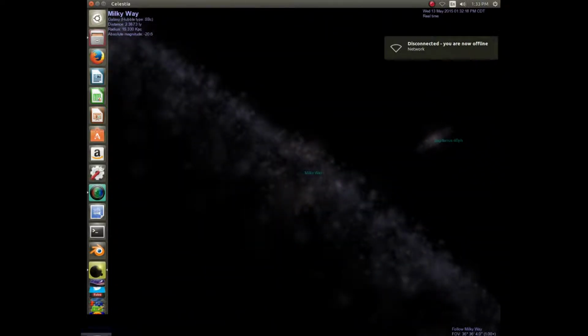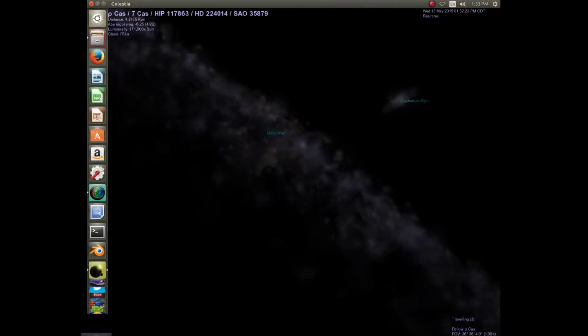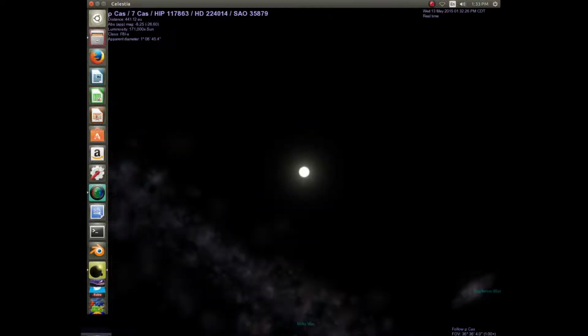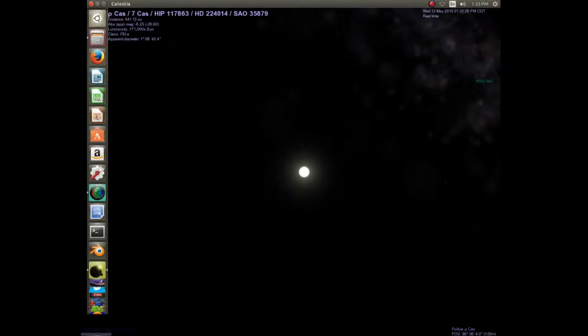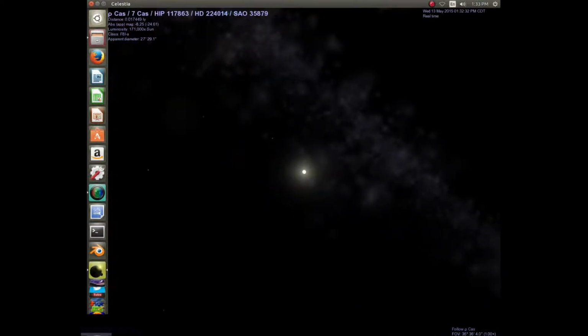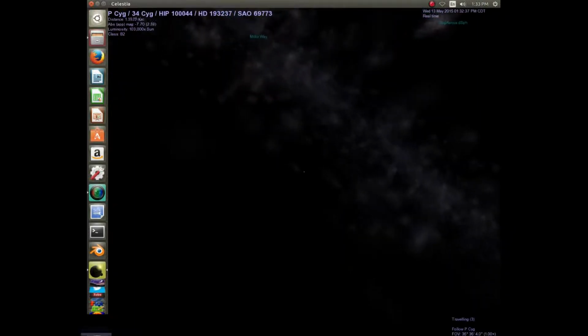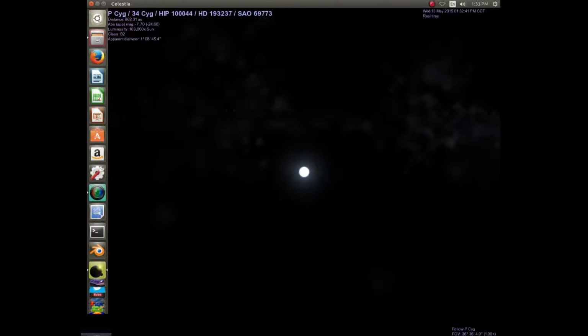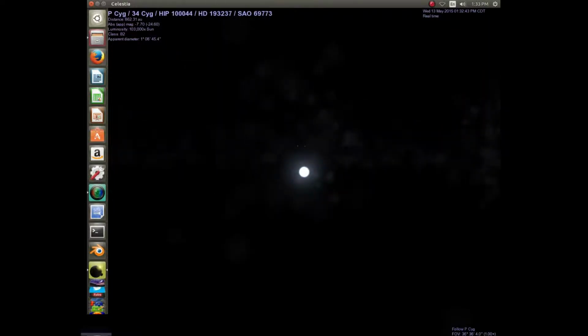What is this? P Cas. Let's go to P Cas. That is actually a Roman numeral. I don't know what it's called. So we're at P Cas, and you can see that there would be a lot more stars around here, but there's not. So we're going to go to P Cygni, which is in the constellation of Cygnus if you're smart. And if you're not smart, then that's fine. It means you're not a space nerd. So you can see there's a lot of stars over here. This is probably Schneider.